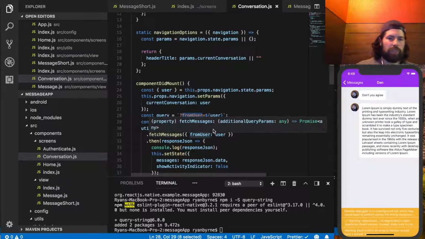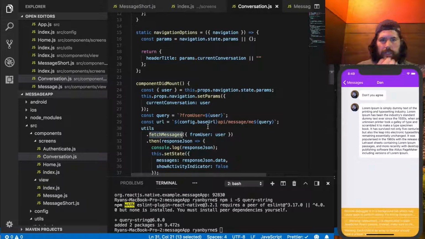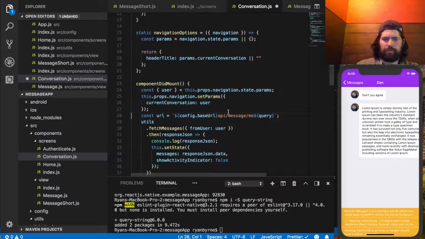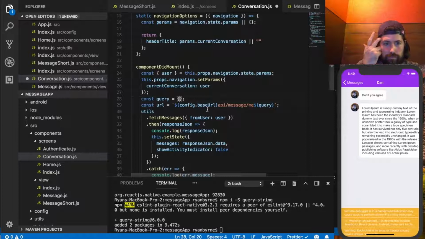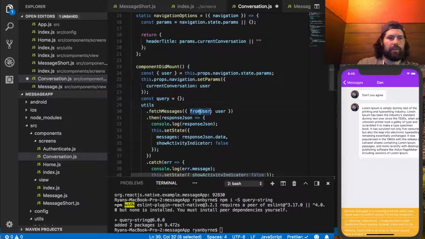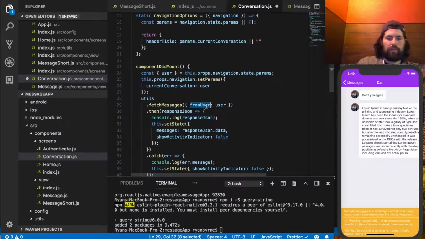We want to get rid of this query here actually, because I believe, oh, we're not even using it. All right, so go to this URL, right? And we have this util fetch messages from user.